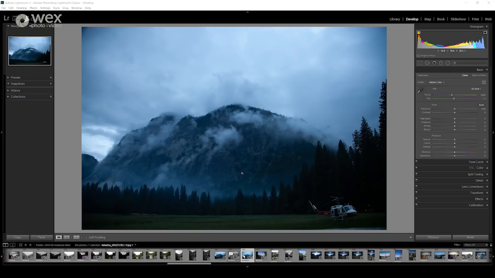The image I've selected for this video is a really good one to utilize a lot of the tools within Lightroom, so we can really explore the possibilities of what can be done to an image that isn't perfectly captured in camera.